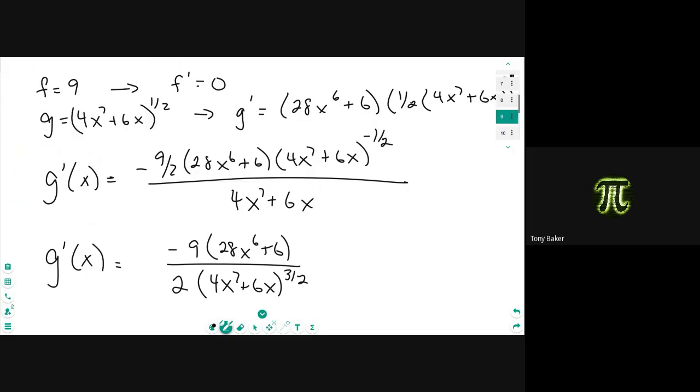If you had brought it up into the chain rule, the only difference would have been a negative 1/2 for the g because you brought it up to the top, and you'd have had to do exactly the same thing. Nothing would have actually changed. Because when you bring it up to the top, if it was negative 1/2 and you subtract 1, you get negative 3/2, which is what ends up going back down to the bottom anyway.